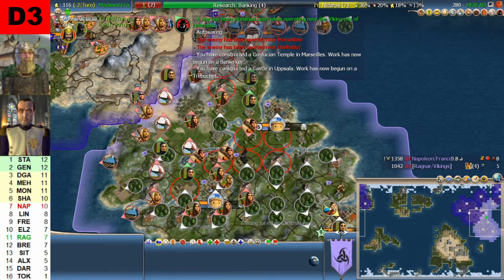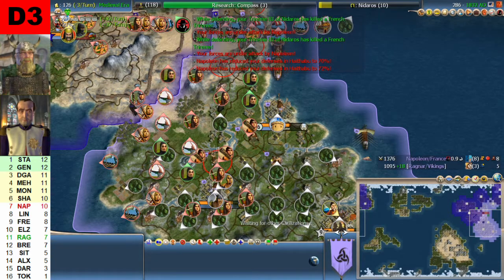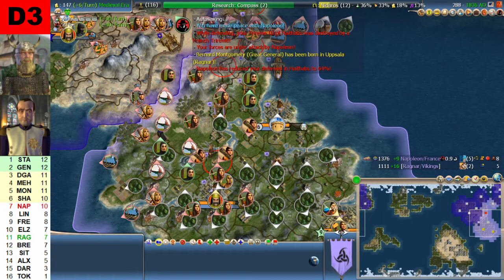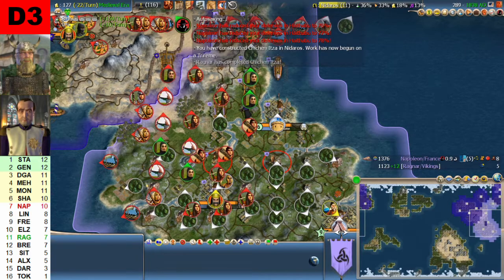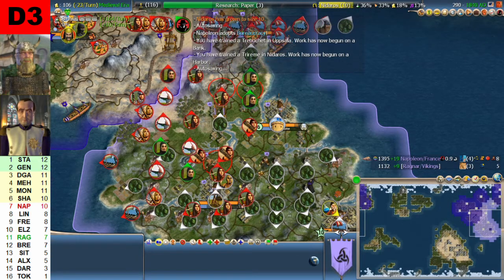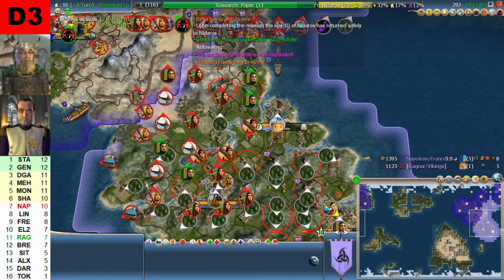Ragnar going for banking now. Napoleon 8 cities, Ragnar 5 cities. Who can take a city in this war? Ragnar going compass now, Napoleon going guilds as well. Ragnar 0.9 the strength of Napoleon, which means that he is a little bit weaker and Napoleon is a little bit stronger. 8 cities Napoleon, 5 cities Ragnar, turn 291.